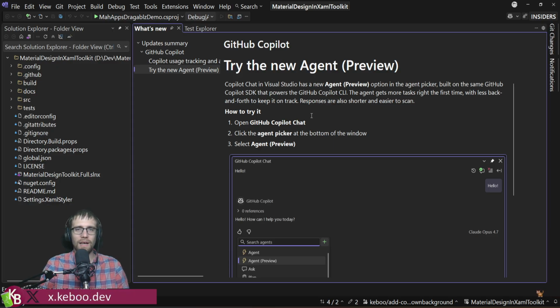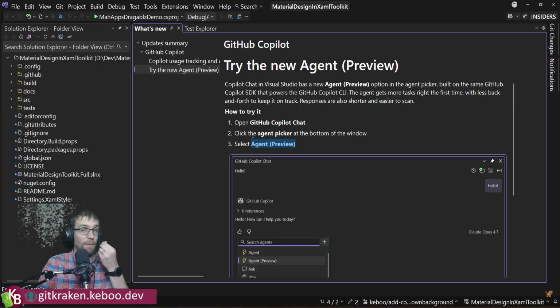Obviously, all of the Copilots are going to have their own flavors. The Visual Studio one is going to have all of the Visual Studio integration bits to it that don't make sense in other Copilot experiences. So that will still be a thing. But that is what the new agent preview is, and should be, in my opinion, a lot better. So if you are diving into it, just be aware that there's that.